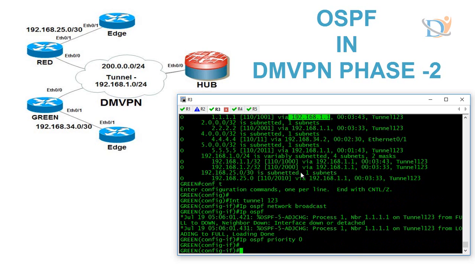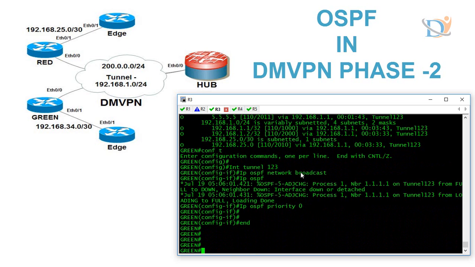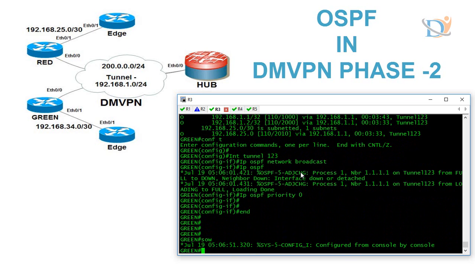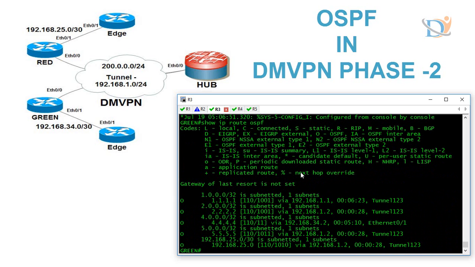This time if I go to the green router and verify the routing table, previously the next hop was updated by the hub. This time we verify show IP route OSPF, and we can see the next hop is preserved. We are learning 1.1.1.1, 2.2.2.2, 4.4.4.4, 5.5.5.5, but for 2.2.2.2 the next hop is 192.168.1.2.